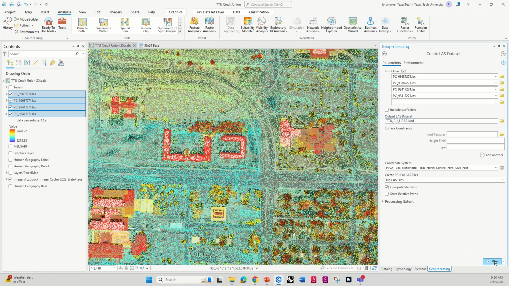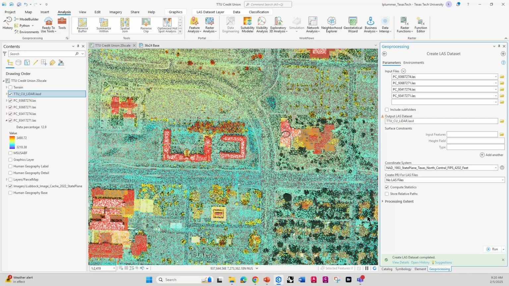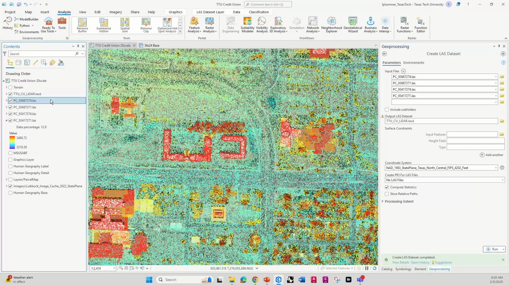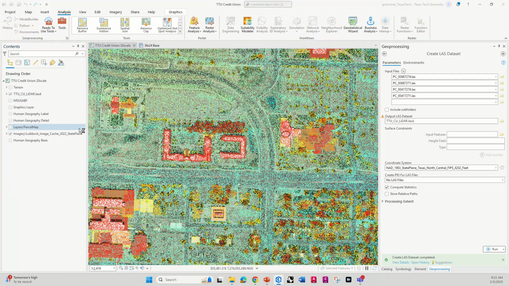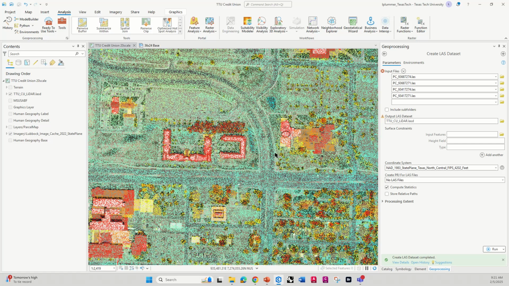Okay, and then just run this. Okay, sweet. Now we can remove the bottom 4 LAS files. Right click, and do a Control S to save your project.